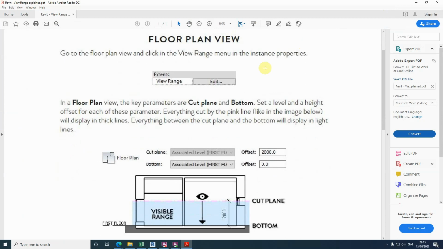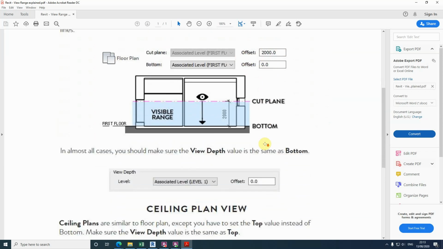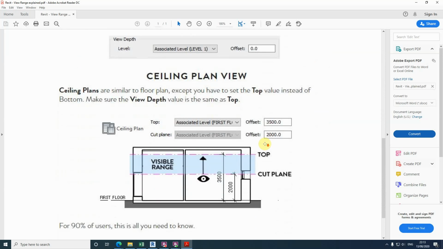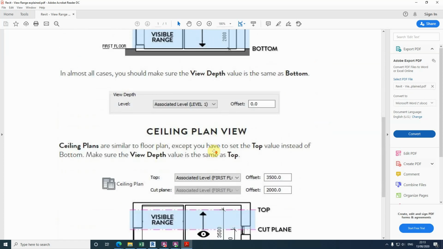For the floor plan here, this is a good way to describe it. This is what we're looking at, and it tells you the main key factors that we're associated with. And then if we scroll down to the bottom, we're looking at anything to do with the ceiling plan, and this represents our eye looking up, and that one's our eye looking down.